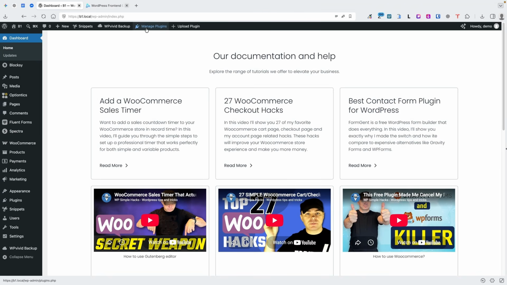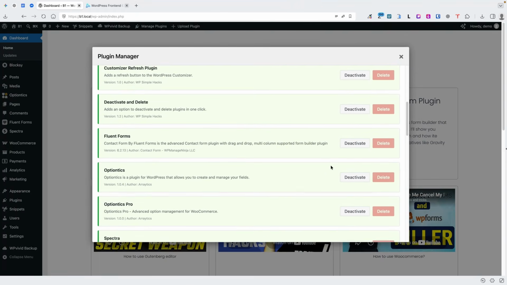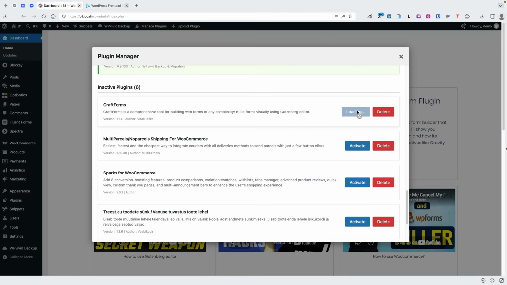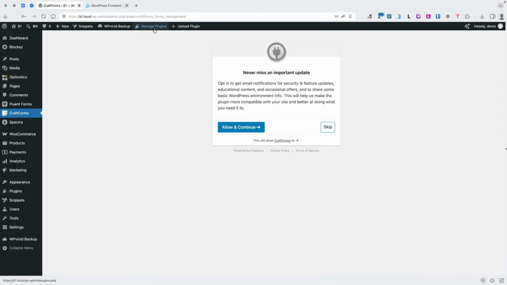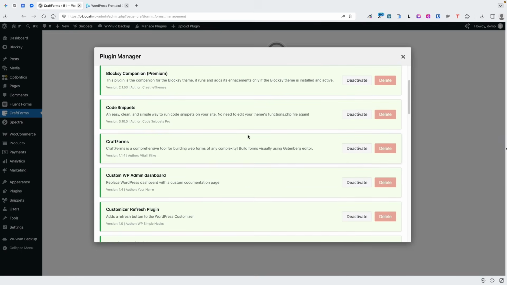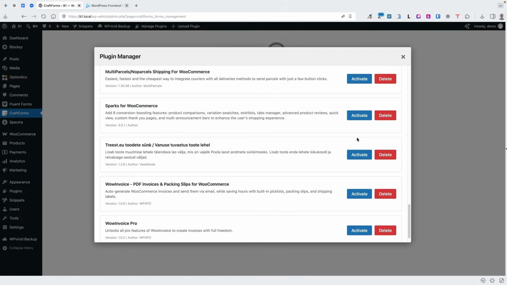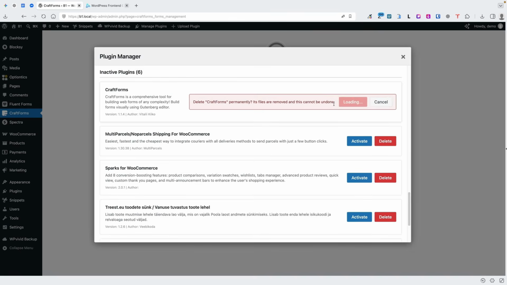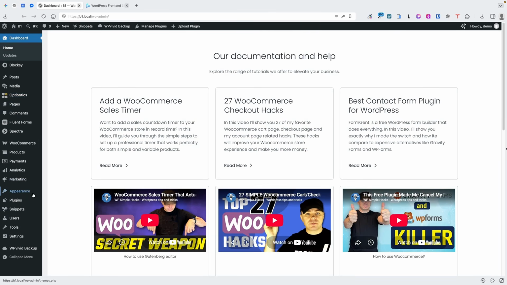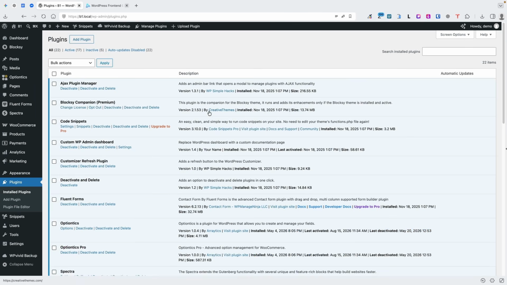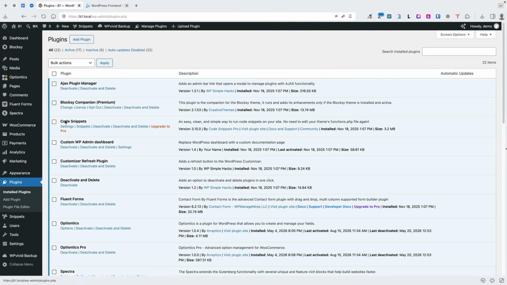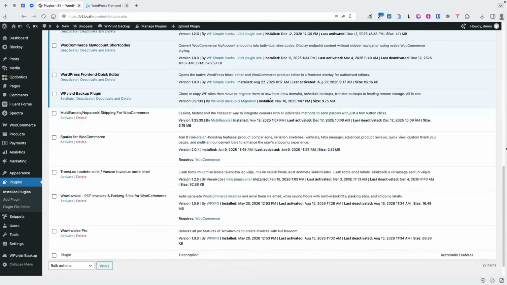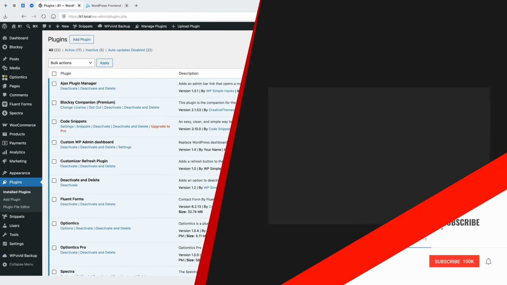Second plugin I have created allows me to activate and deactivate plugins like this. I'm gonna open something, activate it, close, it automatically refreshes, plugin is activated. When I want to deactivate it in a similar way, let's deactivate it, and now I can also delete it, and done. There is no need for me to go to the plugins page and deactivate or delete the plugin. Also, the same plugin makes it work in a way that all activated plugins are displayed above and deactivated plugins are here below.